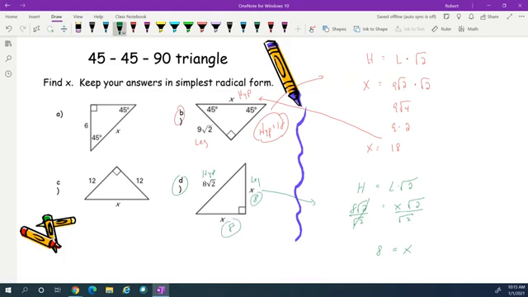Now, the work with the radicals is going to be more complicated, which is why we reviewed radicals first. But the new learning element here is that for a 45, 45, 90, the hypotenuse equals the leg times square root 2. Whatever you have to do to work out your radicals depends on the question, and that's going to change in every question.